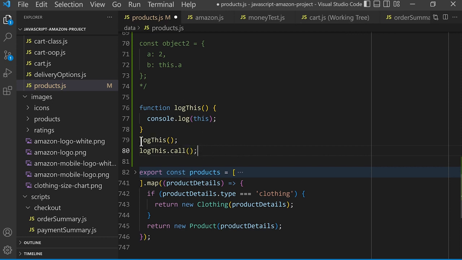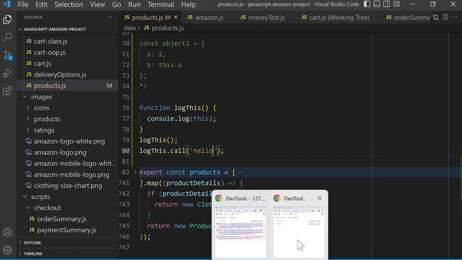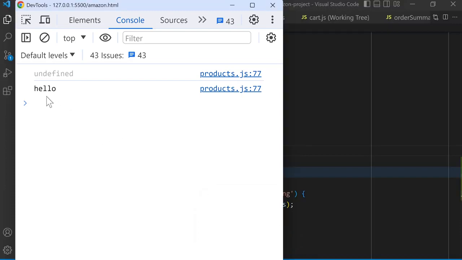So it does the same thing as the line above, except we can set the value of this to be whatever we want. So the first value that we give to .call is going to be the value of this. For example, we can give it the string hello. And now this will run the function, and this will be equal to hello. If we save and open the console, you can see that we set this to be equal to hello.